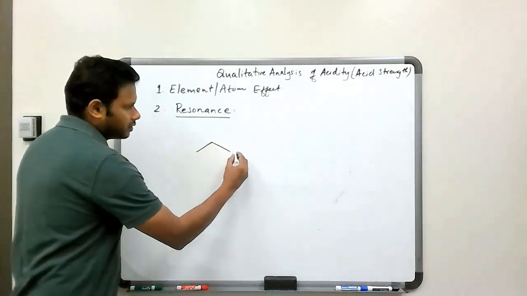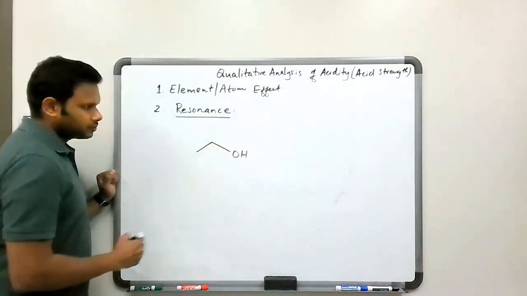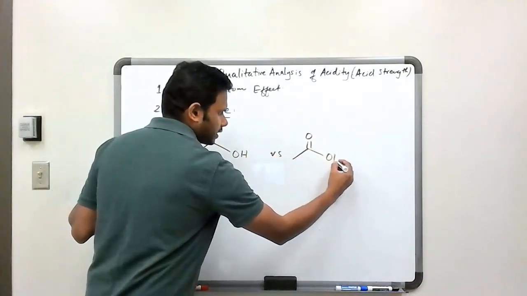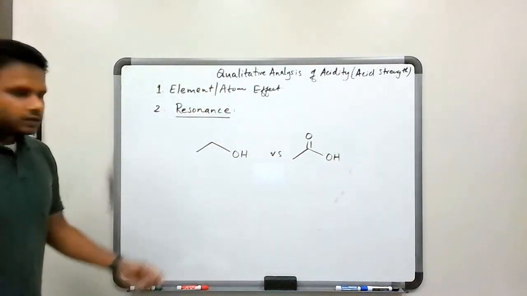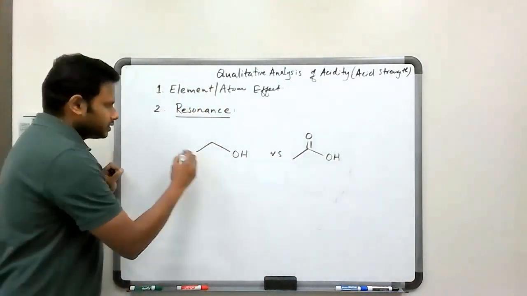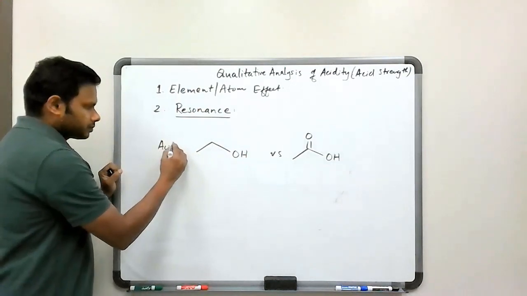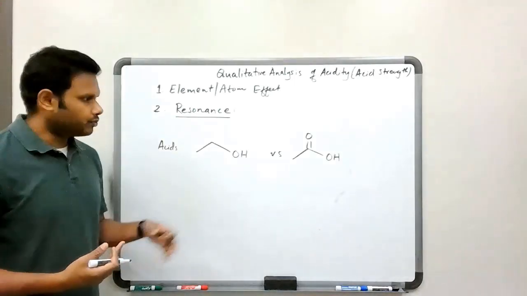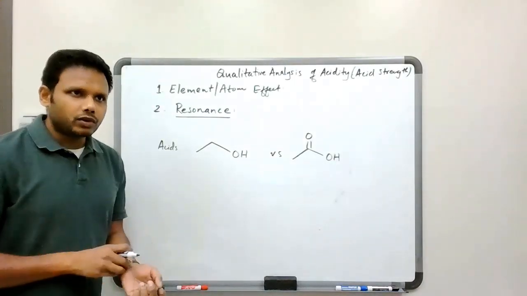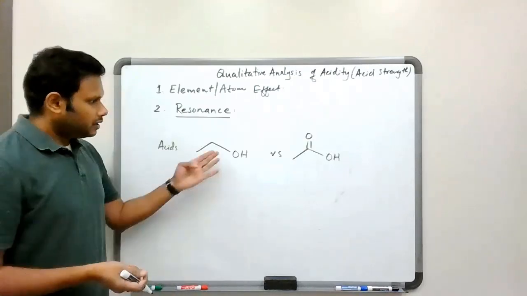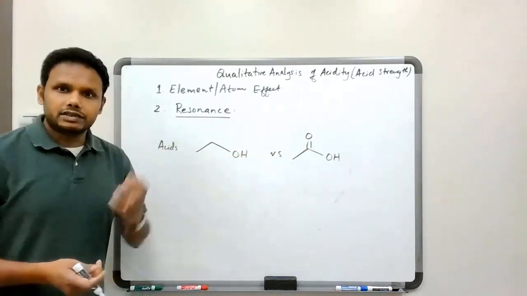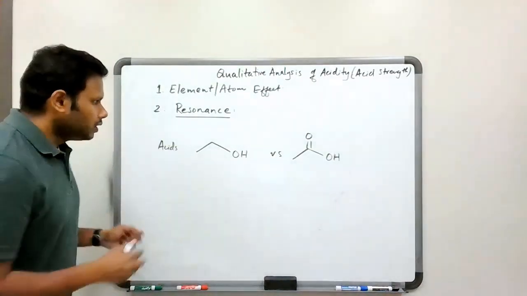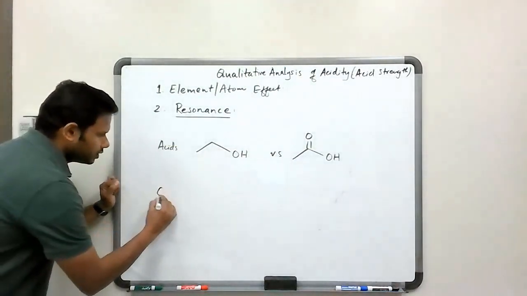What I have here are ethanol, and we can compare ethanol to acetic acid. So if you look at ethanol versus acetic acid, these are acids. And again, like I mentioned in the first video, when we want to think about acid strength, the structure of the acid itself does not give us any information. That is not our starting point. What we have to do is think about the conjugate base.